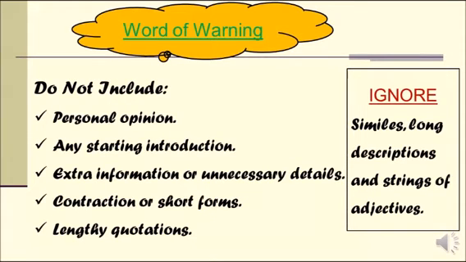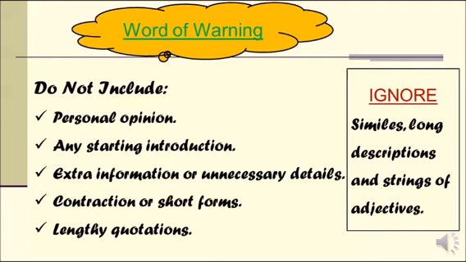While writing a summary, there are certain things which you are not supposed to include. You have to be very careful. The first and foremost thing is personal opinion. Nobody is going to ask you for your suggestion, your ideas, your opinion. It is not required while writing a summary. Only whatever the writer has written, you have to write in the same way in a short form.